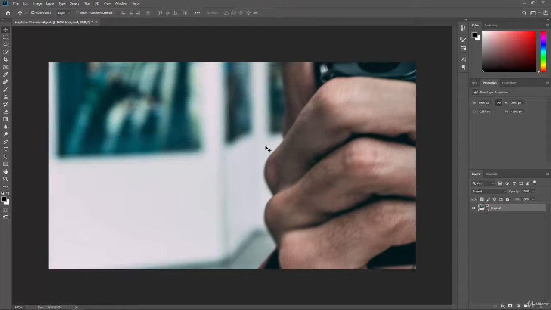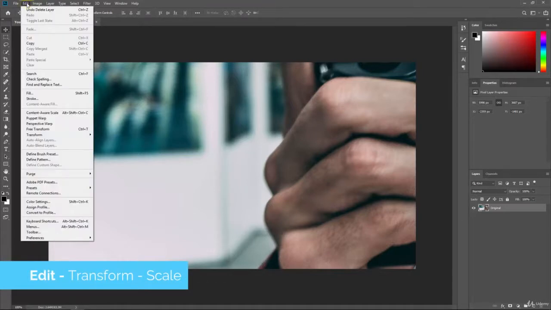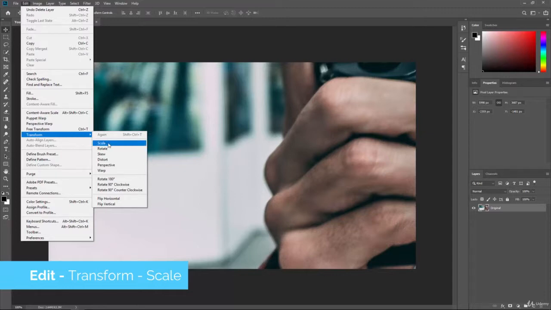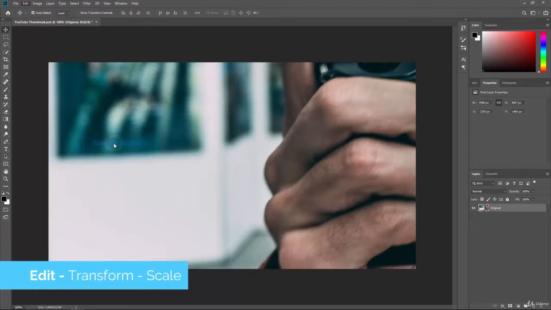And what we want to do is resize this document. So to do that, we need to actually scale down the layer. Whenever you are shrinking or stretching anything, we call that a scale. And to do that, we're going to go up to the top and click on Edit, go down to Transform, and then go to Scale. Go ahead and click on that.